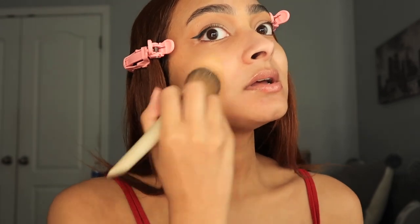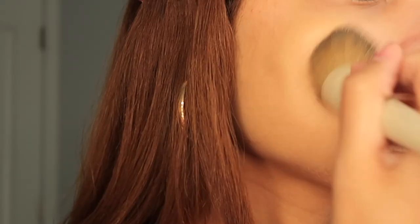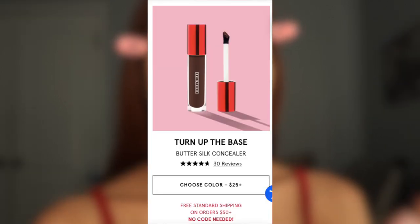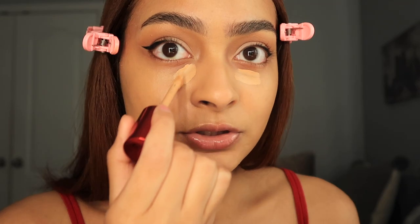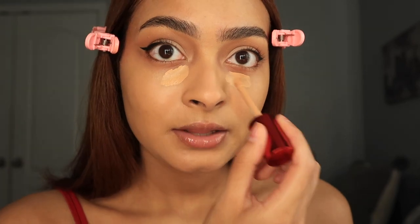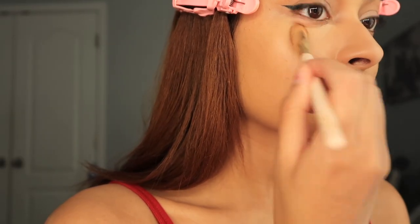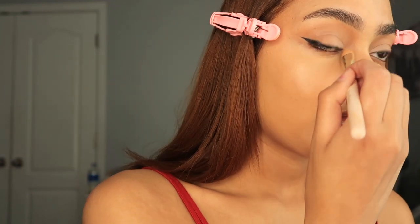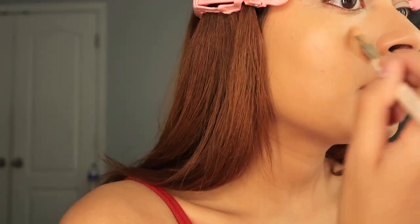We're just going to put a little bit because you honestly don't need that much. I always do it with my fingers but let's just do it with a brush. Then take a beauty blender and tap that in. Now going in with the One Size Turn Up the Base Butter Silk Concealer — small doe foot applicator, which I really like. It has caffeine in it and a rosy peachiness that kind of color corrects on its own. So easy to blend!